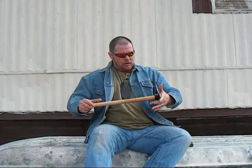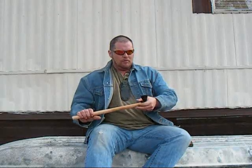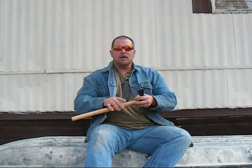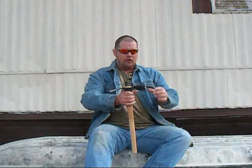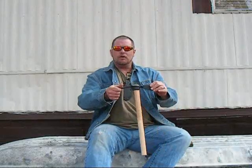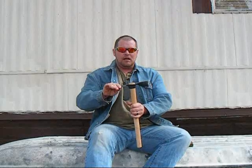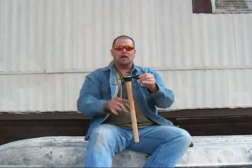It comes with a rounded off edge when you get it, but just a couple of minutes with a good file and you can get a good sharp edge on it. It is carbon steel and it doesn't weigh a whole lot. Of course, you'd have to make some kind of little cover for it to put in your pack, but an elastic band and a couple of pieces of leather or denim would make a little cover that you could slip over it real quick. Just figured that'd be something I'd show you. Make a good little tool.